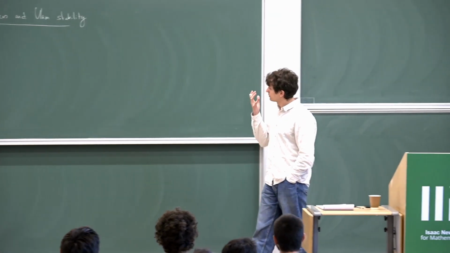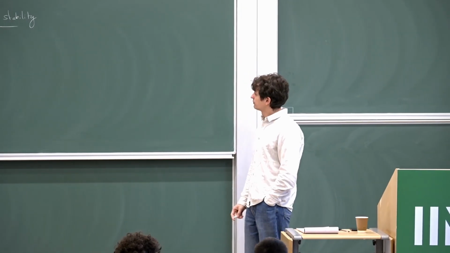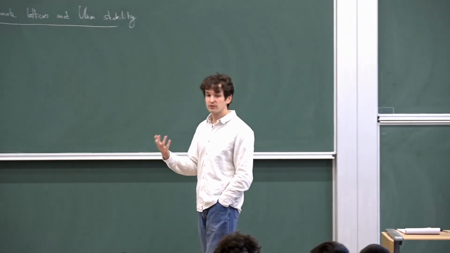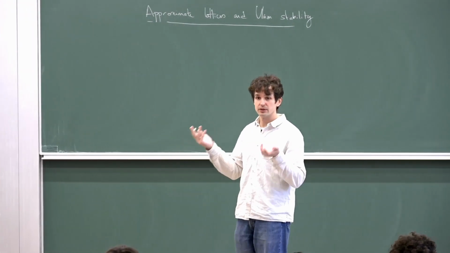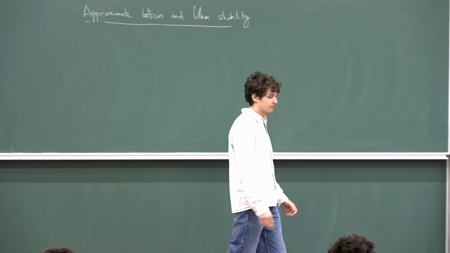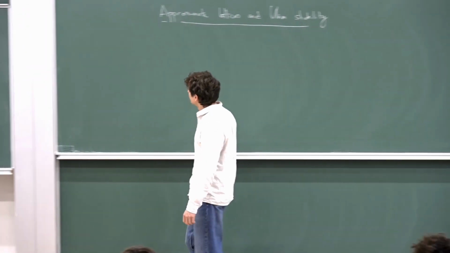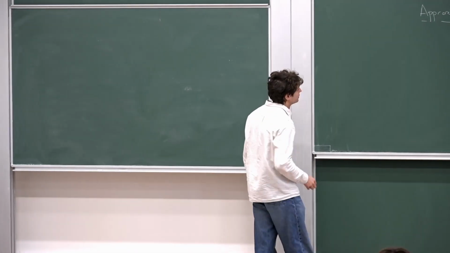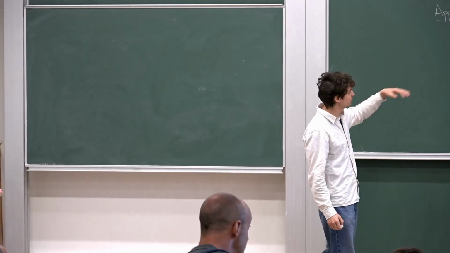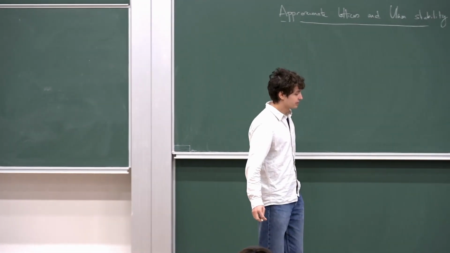And then in the second part of the talk, I'll try to open up a bit and explain how they are related to Ulam stability, and how they can maybe provide a new perspective on Ulam stability. So there won't be results about Ulam stability per se, but maybe another way to look at it. The first thing to do is to define approximate lattices. I will redefine Ulam stability as well, but I'm pretty sure members of the audience are more familiar with that. So let's talk about approximate lattices.